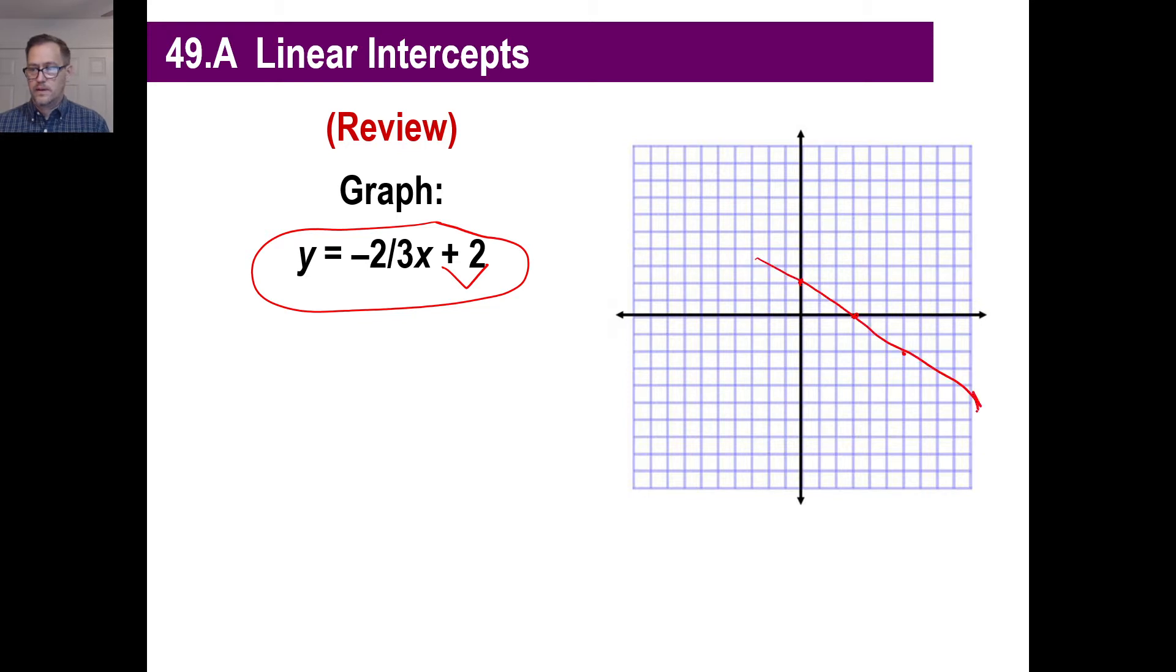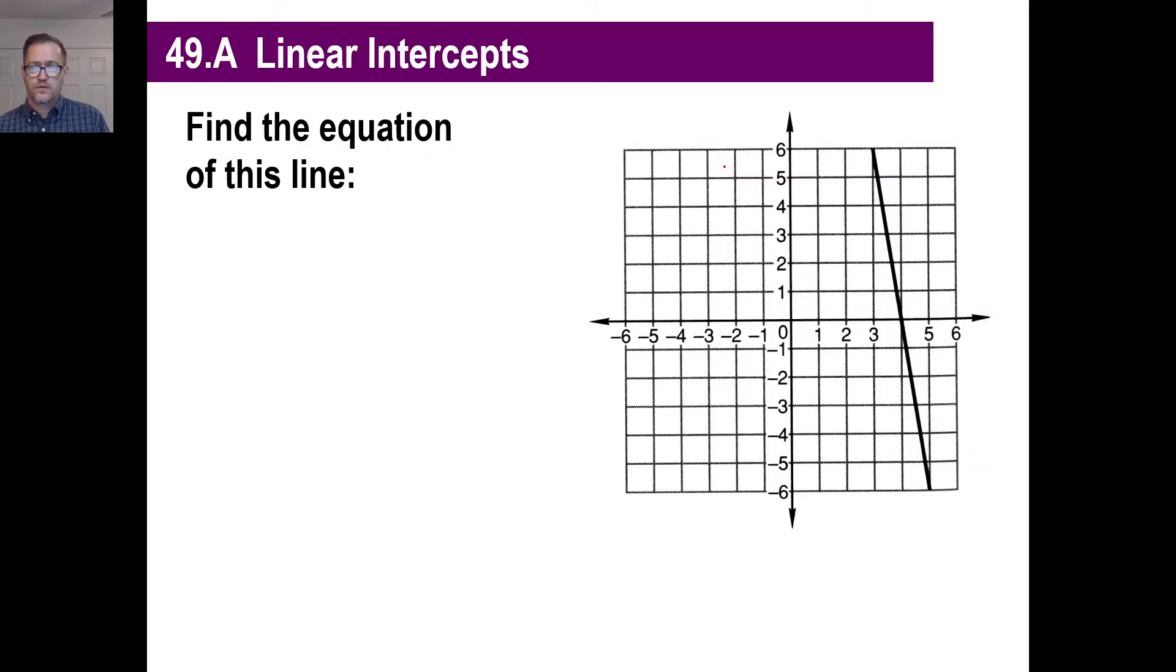Okay. Every once in a while, I'd do a halfway decent line. That was just halfway decent. Anyhow, there you go. All right? What they're going to ask you to do now is they are going to give you the line on a graph. And you're going to go backwards. In other words, they give you the line, and you give them the equation of the line. We'll do this really quickly. Shouldn't take too long.